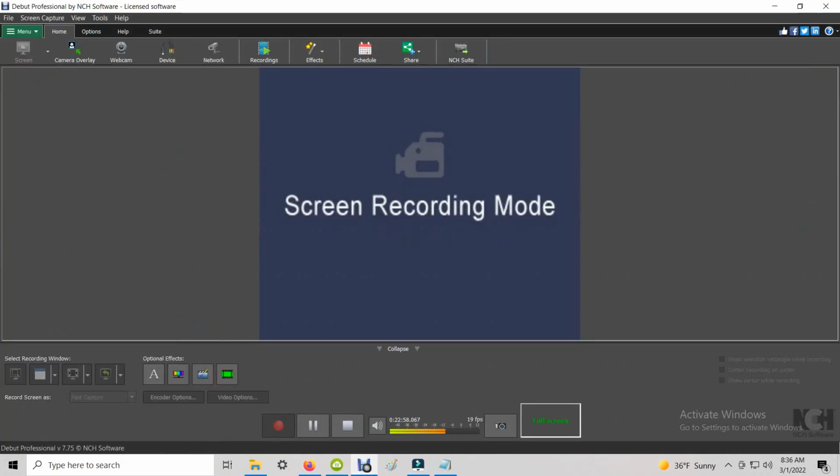While that's uploading, I want to let you know the video capture software I got it for free. It was a little limited, so I went ahead and bought it. It was only like 16 or 17 bucks. Anyway, it was under 20 bucks. It's called Debut Professional by NCH Software. Mine's licensed because I went ahead and paid for it. It works perfectly. As you can see down here, you can see my voice, how it's racking up over here. This is where I'm going to pause it until the video's done. It's got a couple more minutes to go, and it'll be uploaded.